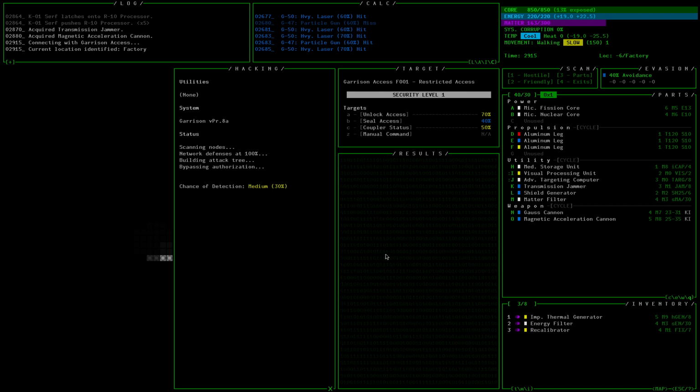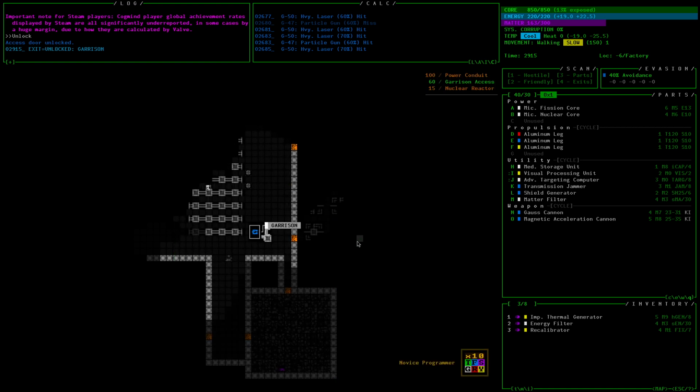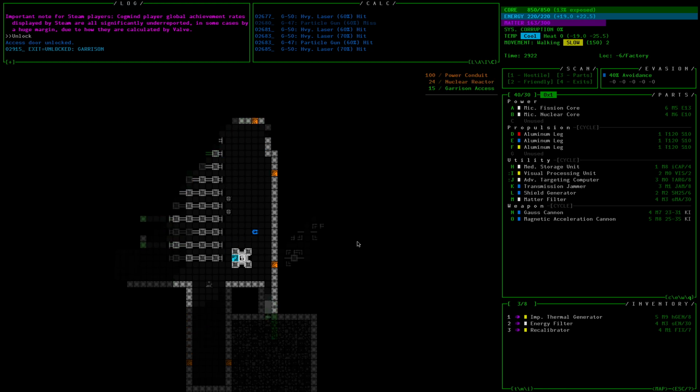All right, what's this mean? I know that that says F001. I read that as fool. Garrison axis, fool. Access door unlocked? I don't know what that means. And then manual command lets you type stuff in. Fool is better than idiot, potentially. Depends on the fool and who we're fooling.